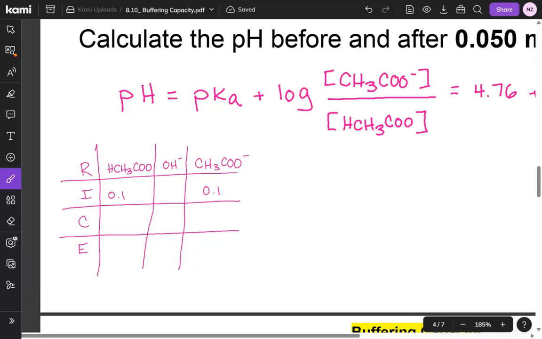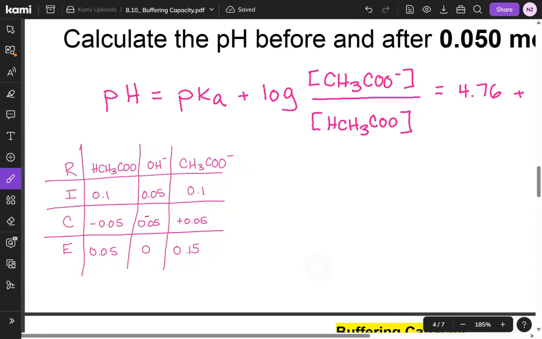We're going to assume 1 liter here, so the moles of our OH are going to be equal to the molarity of our OH. We're assuming that we're not changing the volume here. So all of our base is going to get neutralized by the acid. So this is going to go down by 0.05. That's minus. And this is going to go down by 0.05. Okay, so then we plug in our values. Oops. So I forgot. Our conjugate's going to be going up because it's neutralizing with our acid. Okay.